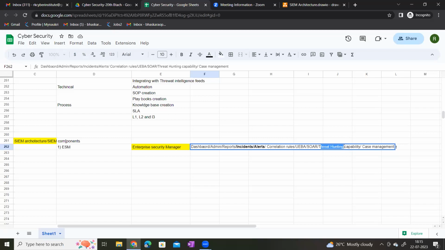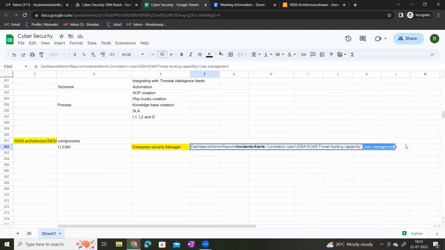For this one, maybe a couple of times even queries are required as well. Okay. So the next one is case management. When I say case management, as I said yesterday, every vendor nowadays has their own ticketing tool. If you are purchasing IBM QRadar, it has a case management option built in.